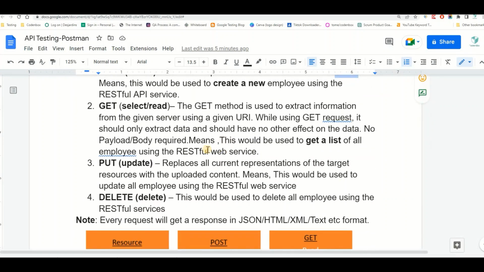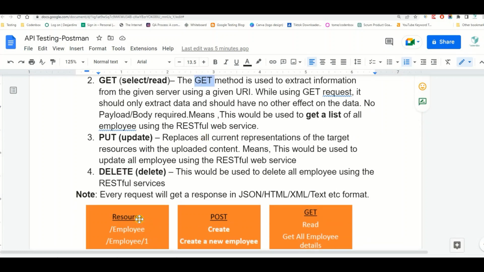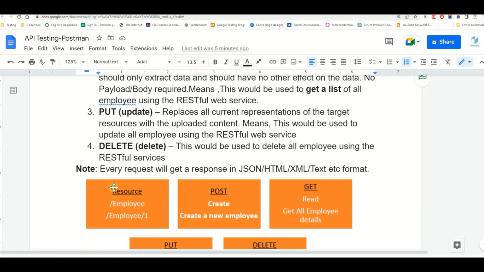Okay, and next is the get method. The get HTTP method helps you to read or select. It means retrieve or extract the data. This method is used to extract information from the server using a given URI. So when you use a get method that hits an endpoint on a RESTful API, it will help you. For example, if you consider employee/1, this is our endpoint.